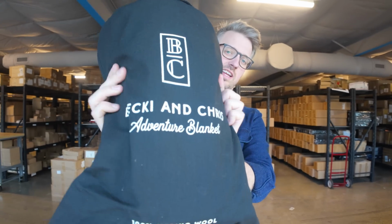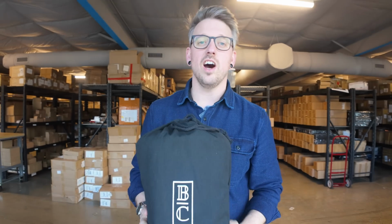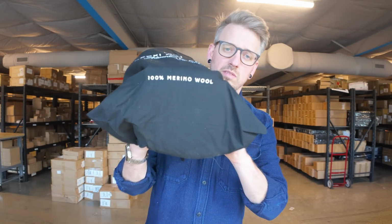This is the Becki and Chris Adventure Blanket. It's 100% merino wool. So if you're familiar with merino wool, it's like a magic material. It keeps you cool when it's hot outside, but somehow keeps you warm when it's cold outside. I'm not really sure how it works. I wear merino wool socks also because they're great with boots. This thing is incredible. It's 55 inches by 73 inches.